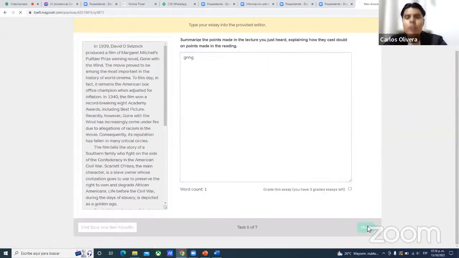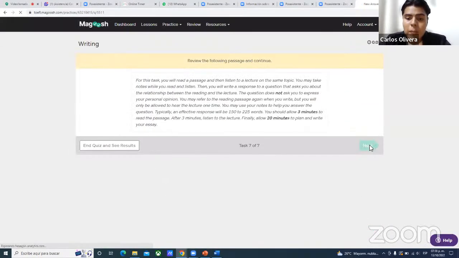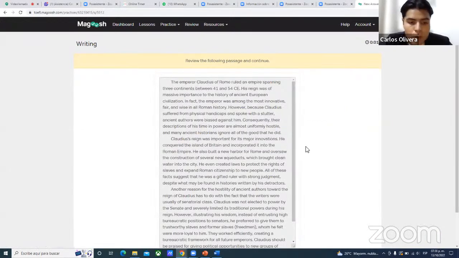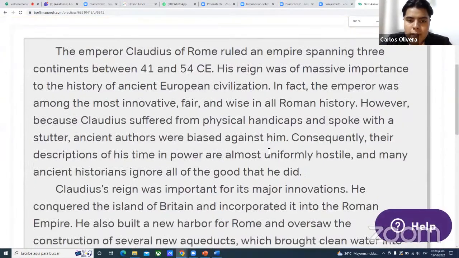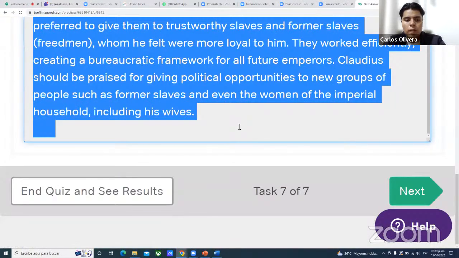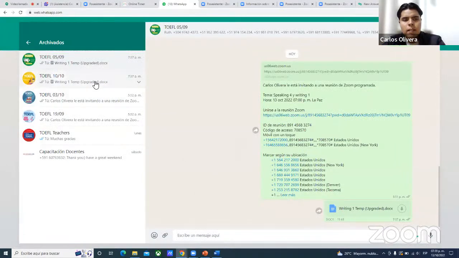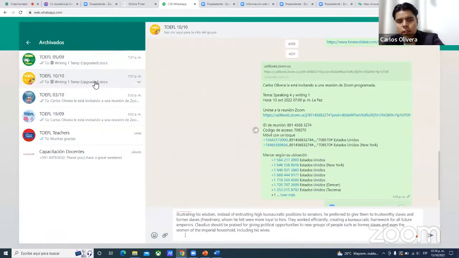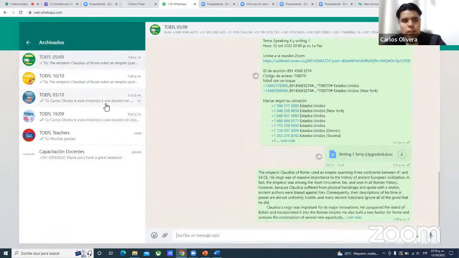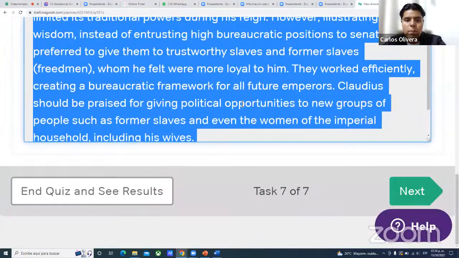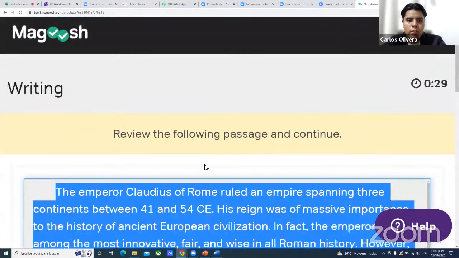Now, what we're going to do is, as I say, read this passage together. In this case, I'm going to read it aloud, okay? We're not going to have the 3 minutes because I think it's too much, because we're just practicing. But normally you will have the opportunity to read this. I'm going to paste it anyway to the WhatsApp group, not here through the chat box of Zoom, because it is too long for the chat box to tolerate. So I'm sending it right now to the WhatsApp groups. You can follow me there if you don't want to look at my screen. Well, great. Let us read this together. Let's see what it says.